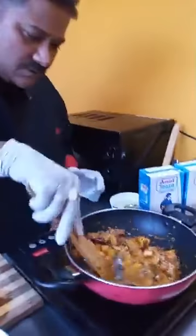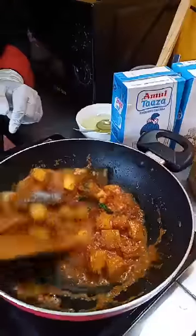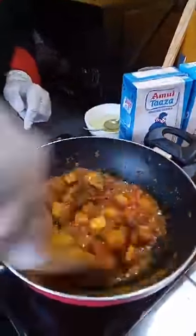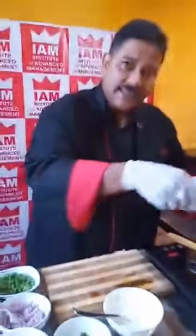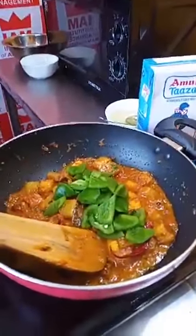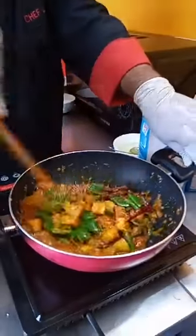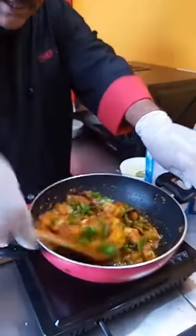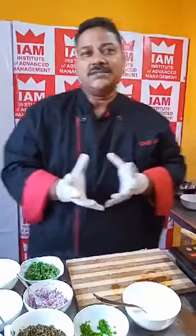Okay, so once you put the milk, now mostly you have seen, we will add the capsicum now. As I told you, the capsicum we add in the last. So now when we add the capsicum, as my menu says Shimla, you can see the Shimla here, and you see the color, you can see something green in it, because the potato and the chana look the same. You can see the color now, you can feel it.